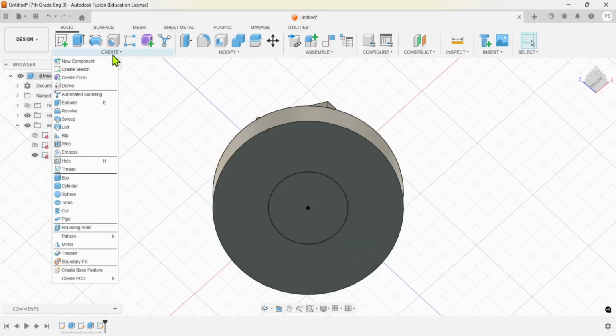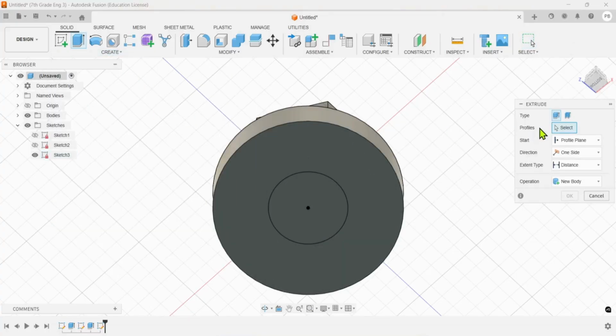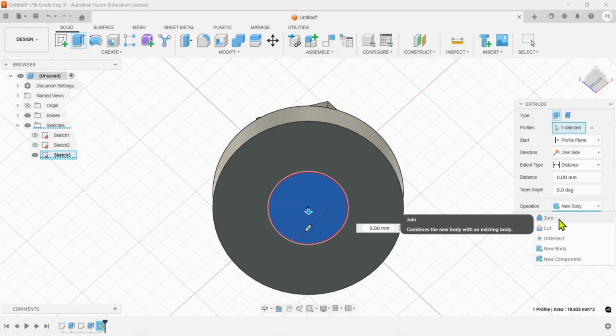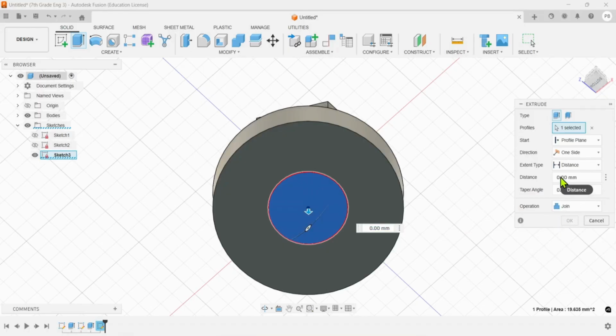All right, we're going to finish that sketch. We're going to go to Create. We're going to Extrude. And everything looks good here, right? We're not going to do New Body. We are actually going to do a join. But watch what happens when I select the profile. Boom. Did it go? Oh, no. Here, let's do this. Join. There. It's not a big deal if you do New Body. All right, for diameter, I think I'm going to make this 8.5.